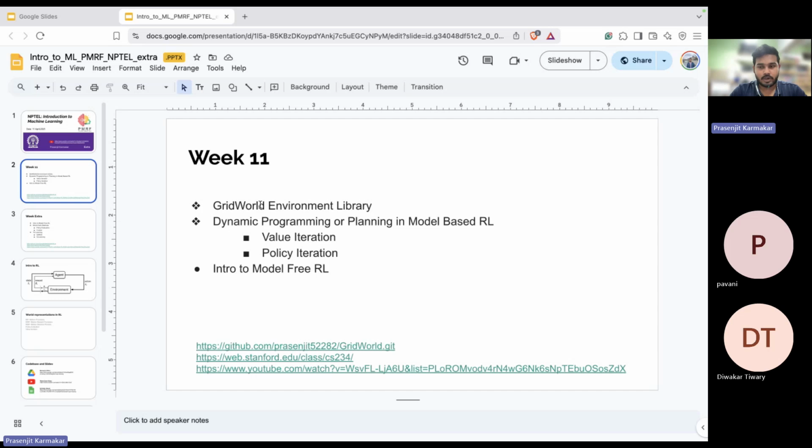So when you have the model of the world, what do you mean by the model of the world? The transition matrix and your reward matrix, right? What is the probability of transitioning to state S2 with action B, right? If you know this, that means you know the world. And if you don't know this, you can still interact, but you don't know the entire dynamics of the world. So model means the transition probability dynamics and the reward dynamics, right?